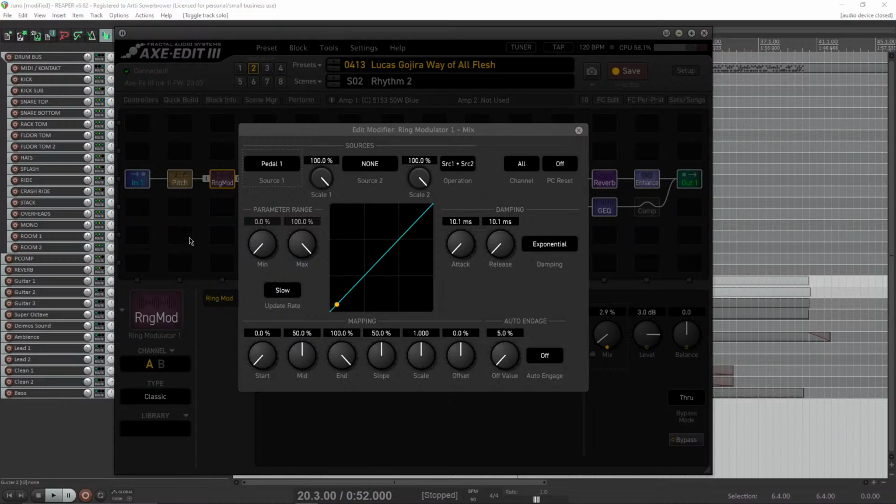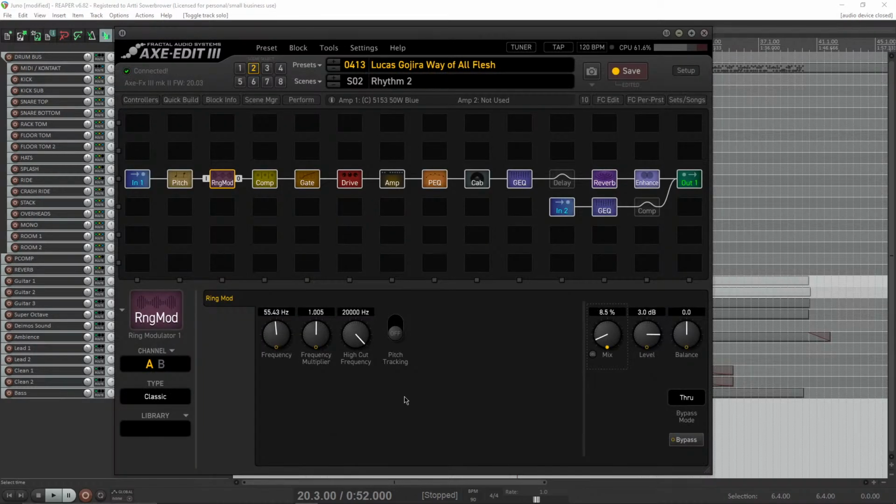Not really, actually. It's like weirdly floating. You see that? It's moving on its own. I don't know why it does this sometimes.